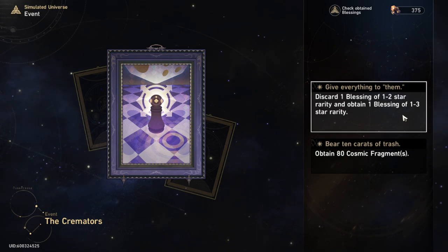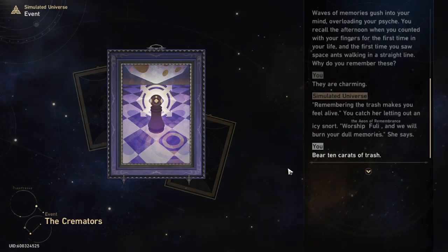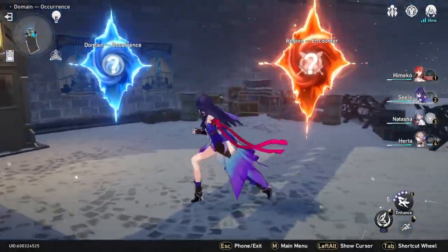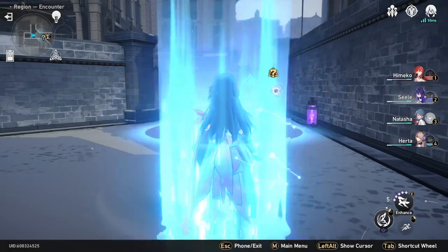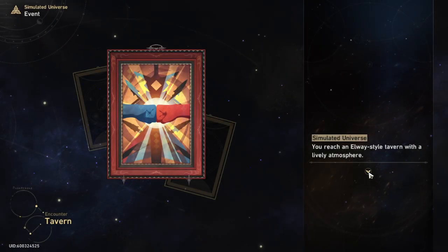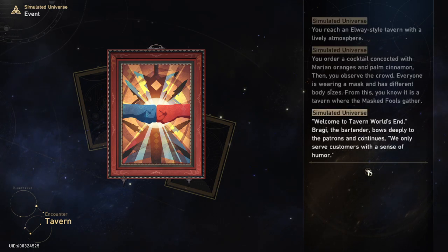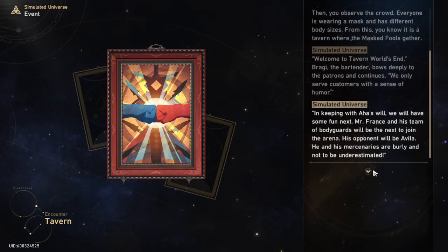Do we discard a blessing? Nah, we're just gonna get more fragments. We can just upgrade everything at the end. Well, we'll do a region encounter. What's up, regional encounter? Alright. Tavern with an atmosphere. We get some cocktails. Alright.